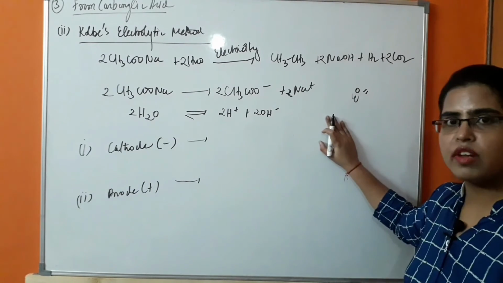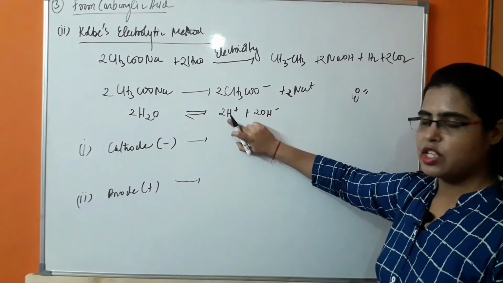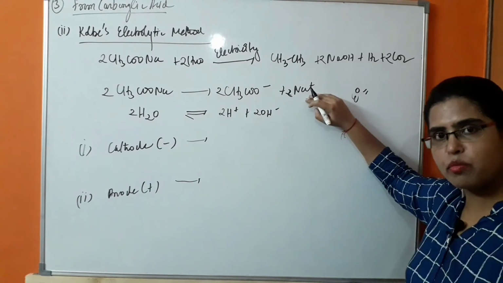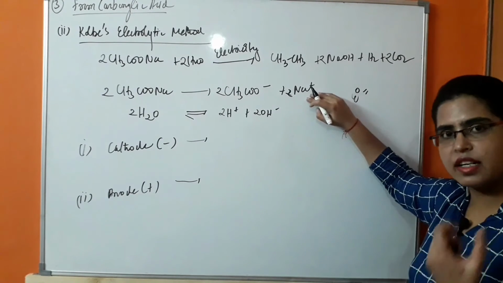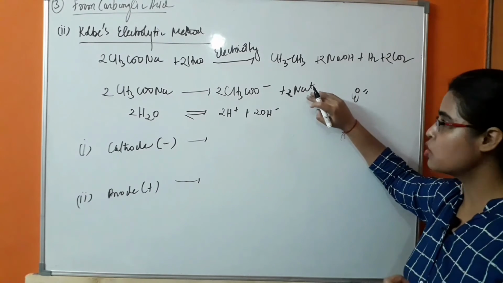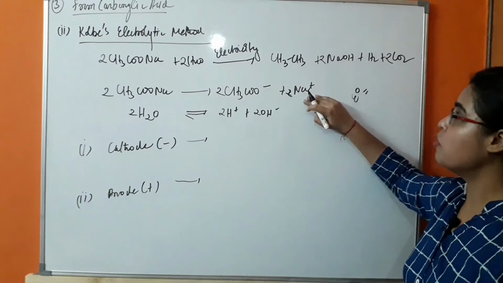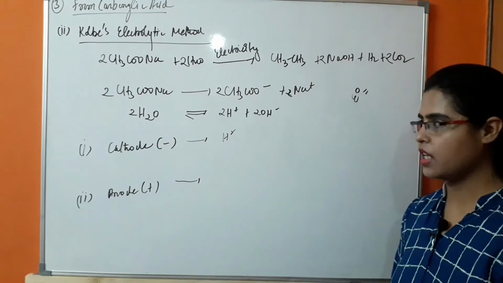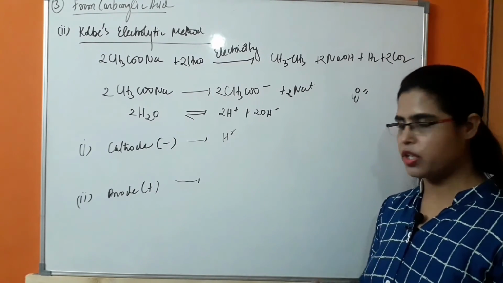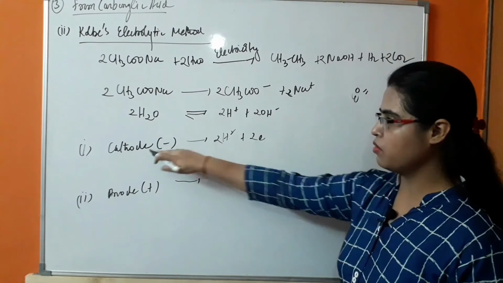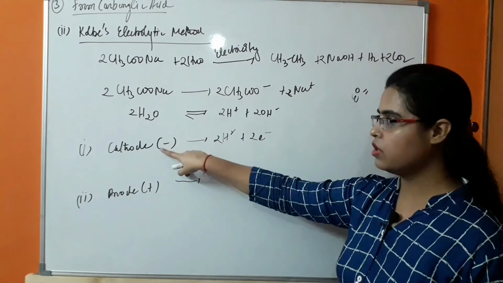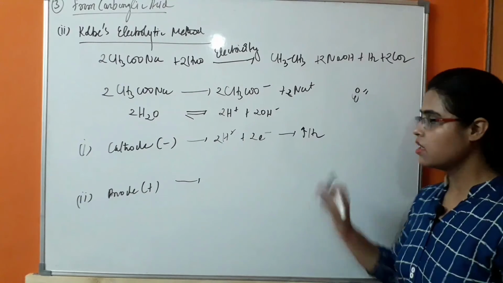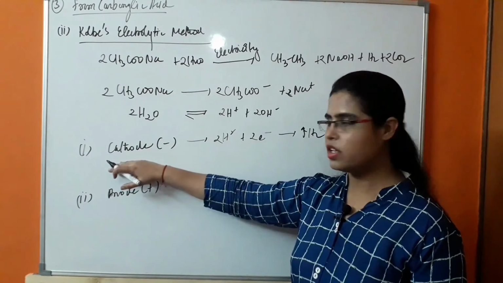So whose electrode potential will be higher? The electrode potential of H plus, hydrogen, is higher in comparison to Na plus. Sodium is a very electropositive element, so its tendency to reduce itself is less. So it will remain in the solution in the form of NaOH. Whereas H plus will move towards this cathode because of the high reduction potential. So it will attract the electron of the cathode and there will be formation of hydrogen. This hydrogen will evolve at the electrode, that is the cathode.